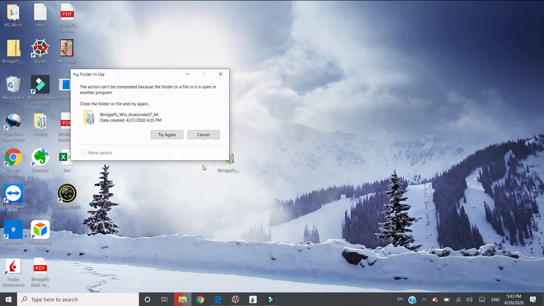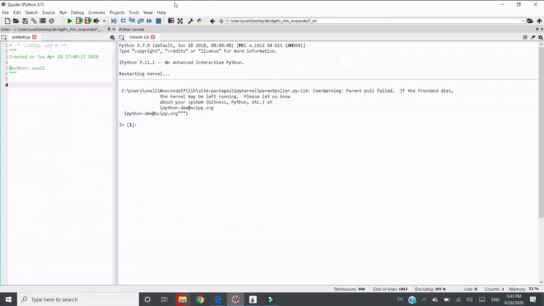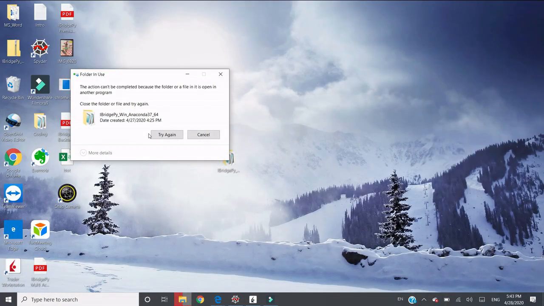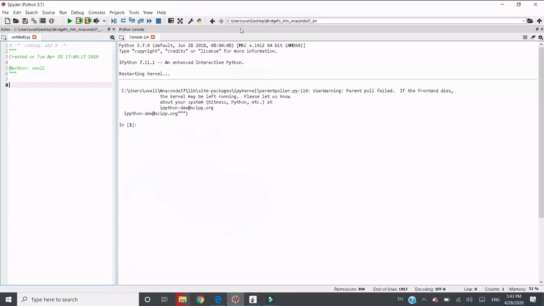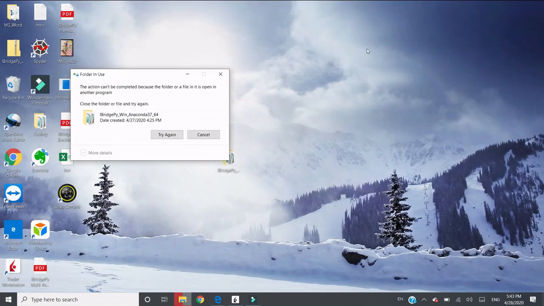If you are a Windows user and you want to delete the IBridgePy folder while it's open in Spyder, you may see this issue. When you click delete, it won't delete it. So the solution is you can close Spyder and then try it again.